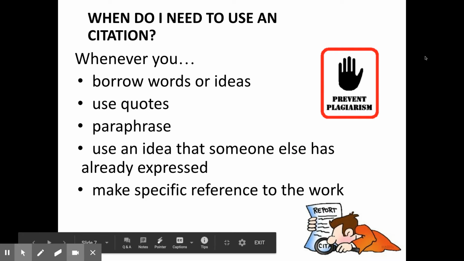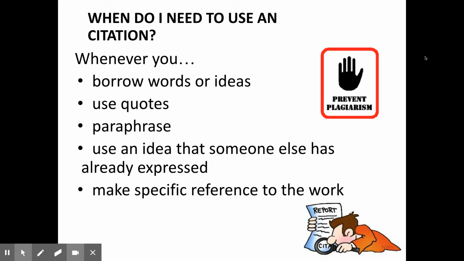Here's the last thing. So when do I need to have a citation? If you borrow words or ideas that you're going to put in your paper, if you use a direct quote that you're going to put in your paper, if you paraphrase something from it, if you use an idea that somebody in the journal or newspaper article has expressed, or if you reference it, if you just say, Dr. Smith said in the journal article, you've got to give me an internal citation and there has to be a corresponding entry in the reference page.